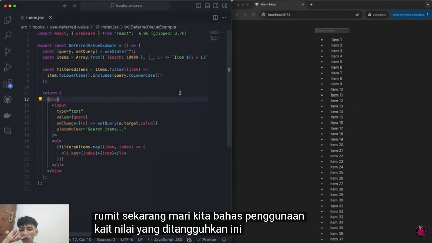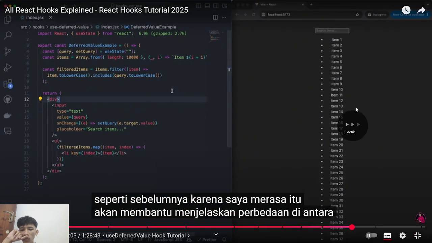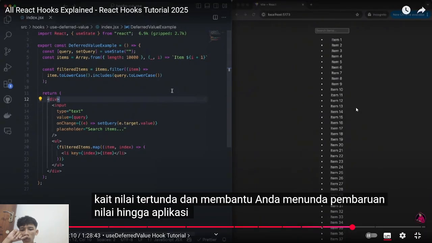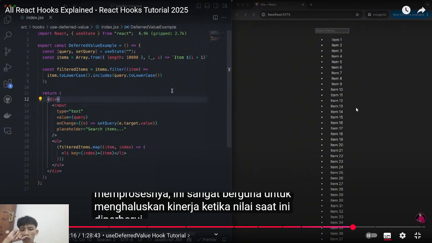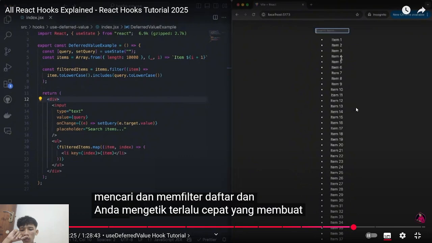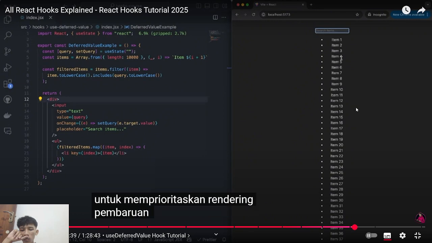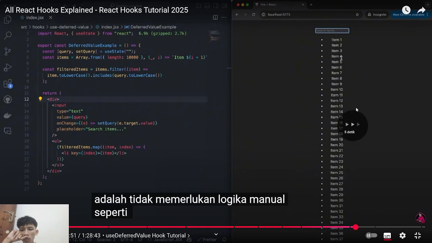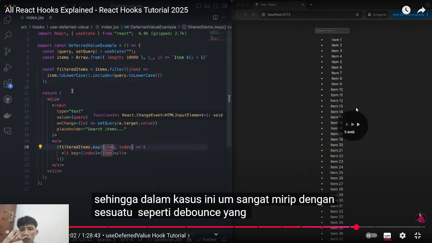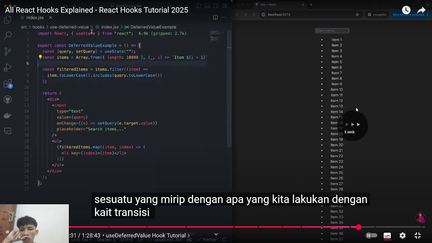This hook is extremely similar to the previous hook, we just changed the use case of it between them, but it defers a value until the app has time. When the current value is updated too frequently and you're typing too fast, your component prioritizes rendering the urgent updates, like the user typing. If you wanted to start debouncing searches or fetching data in any case, is that information the useTransition hook?